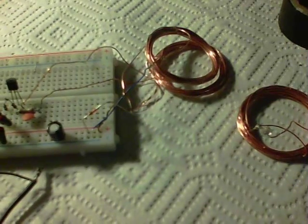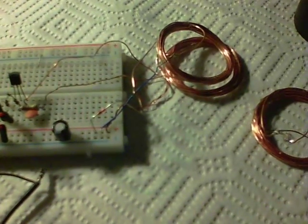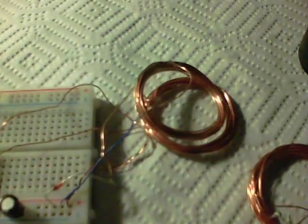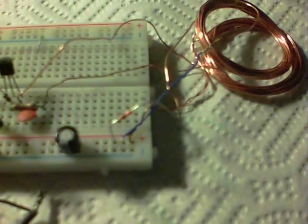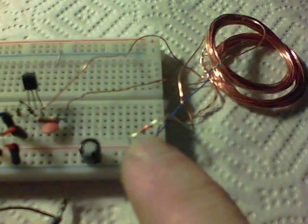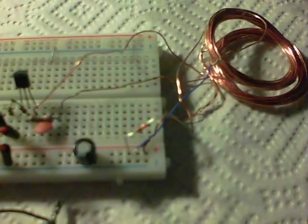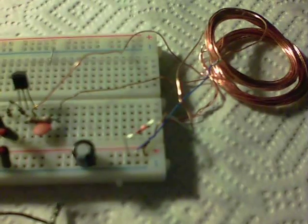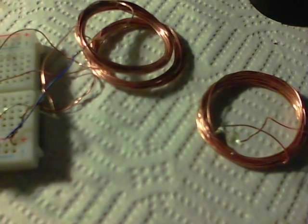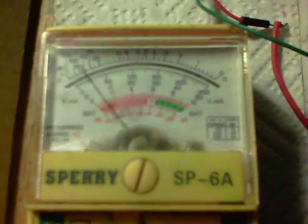Now it would be good if we could take some of that output energy and feed it back around into the circuit, back to the power rails — and we can do that. What I've got here on top is another 24-turn coil. On one leg I've got a germanium diode, and the other leg goes into the negative rail. So we've got the germanium into the positive and the other leg into the negative. As you can see, this LED isn't on, and we're using about 4.8 milliamps.